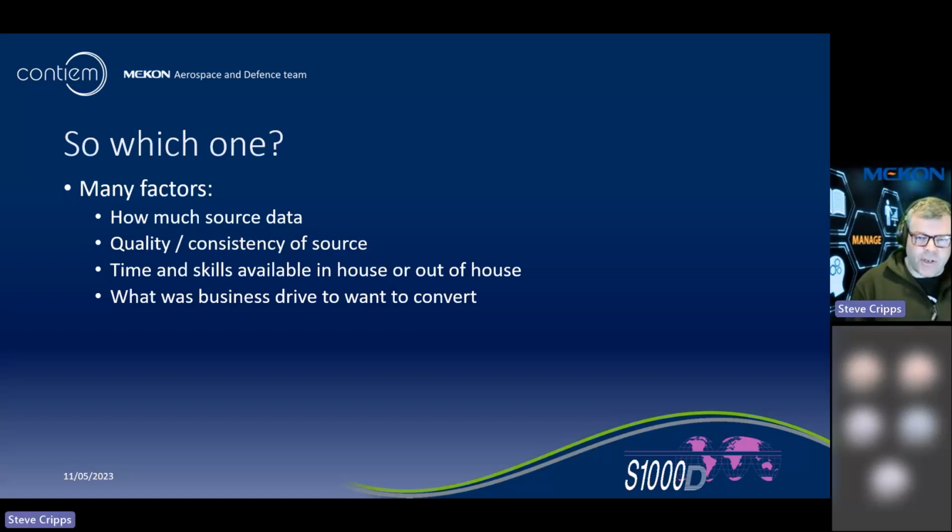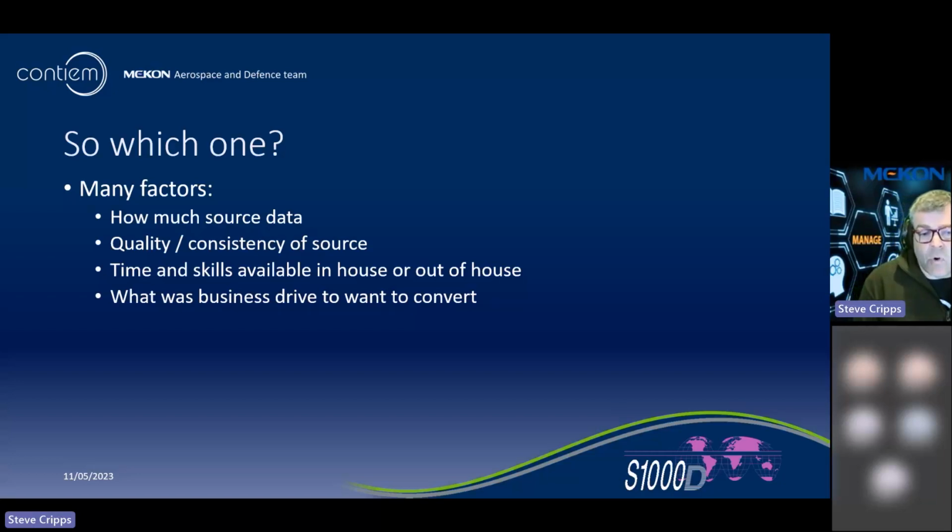And so that knocks on to the next couple of points there on the screen. The time and skill available, either in or out of house. Are we going to try and do this ourselves? If we've never worked in structure before, do we need to get some training before we start working in structure? Do we need to get trained on S1000D and then start doing our cut and paste? Or actually, do we hand it all to an out-of-house service? We let them convert the whole lot for us and give it back to us in S1000D ready to go. And again, time, budget, and the availability of those skills in or out of house will all play a part in which of these options you go down.